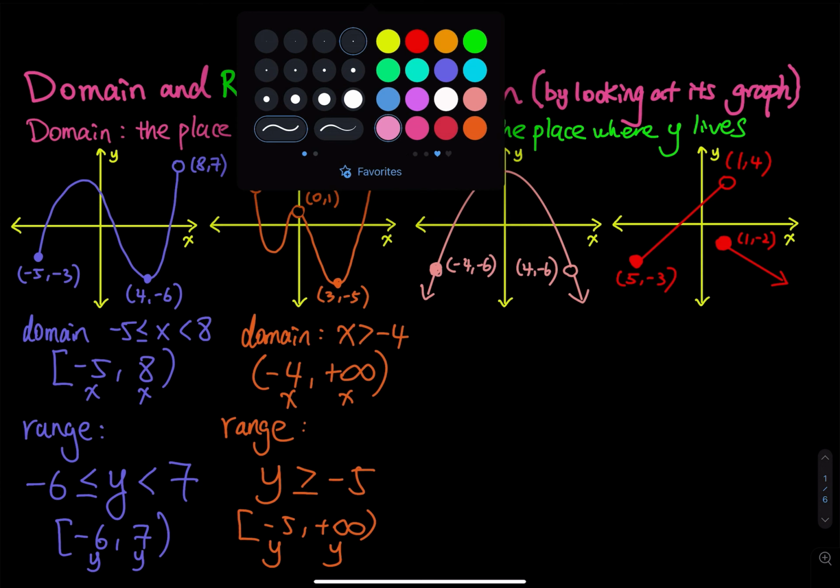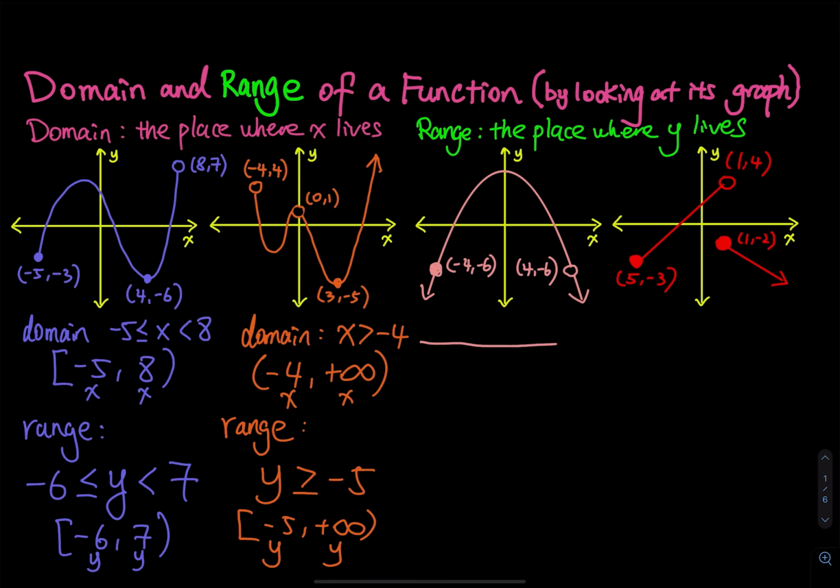Or I picked the wrong one. Let's pick this. That is the right color. So when x is equal to +4, we have an open circle. So y is undefined. Now, you might be asking me, hey, did you say when x is equal to 4, y is undefined, but you have a -6? Are you asking me this? You just said that when x is equal to 4, y is undefined, but hold on.